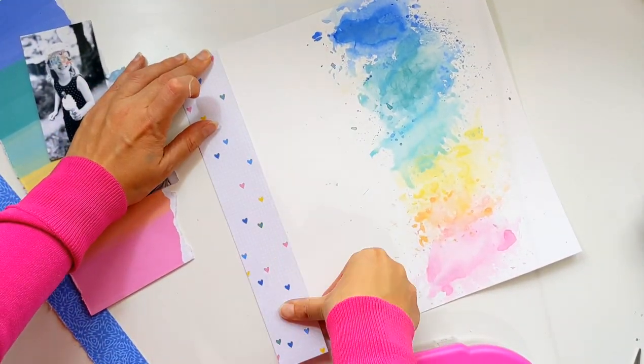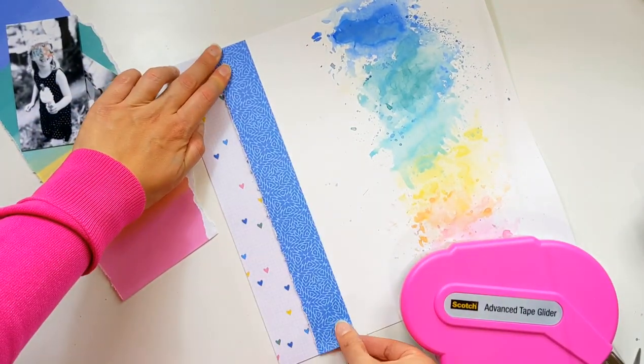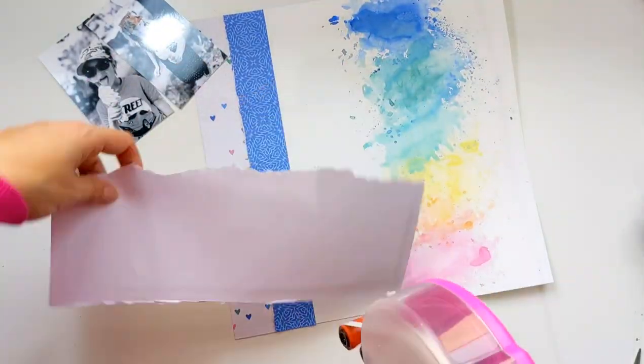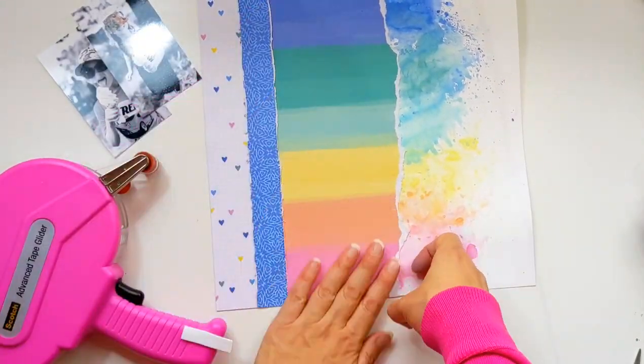I'm sticking each paper down in turn and layering them on top of each other once my mixed media is dry. If you're liking the look of this kit I've linked it below — pop along to the Ella Benella store, they're a UK-based store. I've still got two more layouts to come using this lovely fun kit.